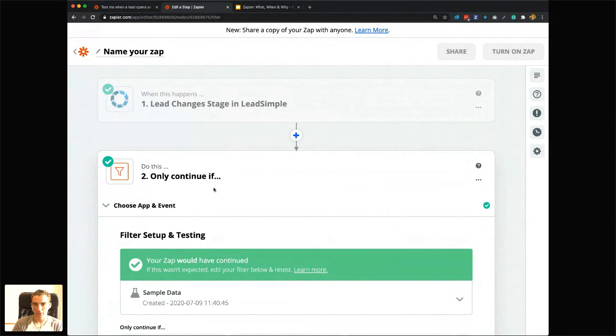And then also, logging on the LeadSimple end, we keep track of everything that happens and what API key is used. And obviously that API key is tied to your user, so we know who has done what and when. So if you ever want to audit that, then we have that data.